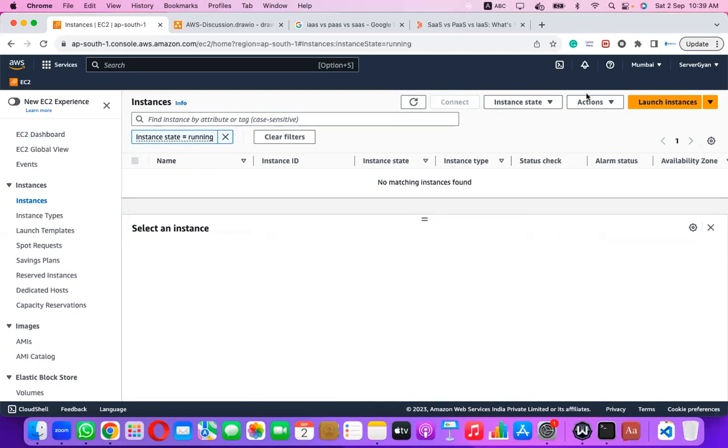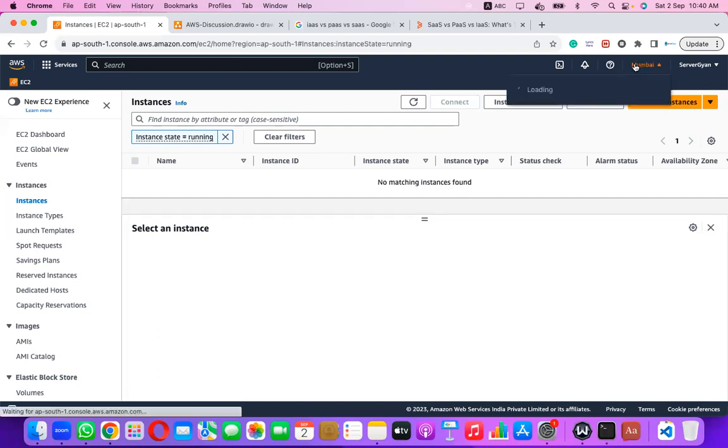Yes. There are a couple of other things like this one. This is known as Cloud Shell. The kind of operation I'm going to perform with the help of some clicks, you can write your program and execute it from here. This is known as Cloud Shell. This is known as your notification center. This is your help center.